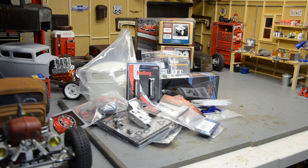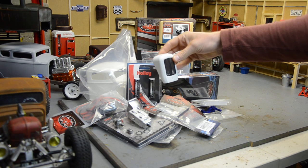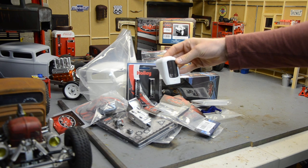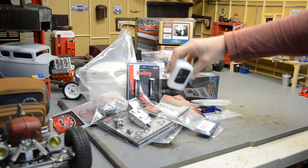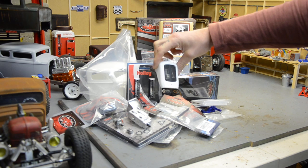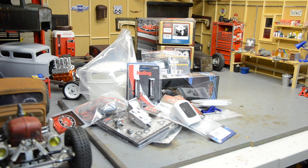I also have one more part, another 3D design. This is a new tractor grill from Awesome Designs. We bounced some ideas around and he came up with this one. Something a little different. It's a little bit thicker and 2-piece, so it'll be even easier to detail than the current tractor grill that we had together.